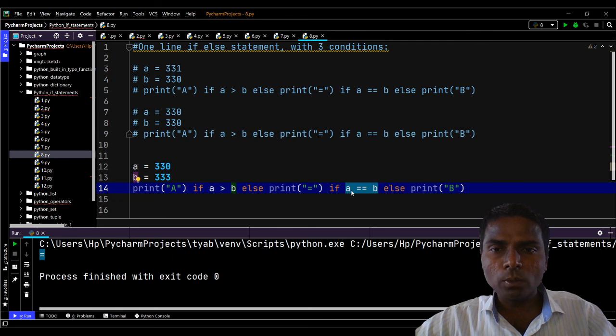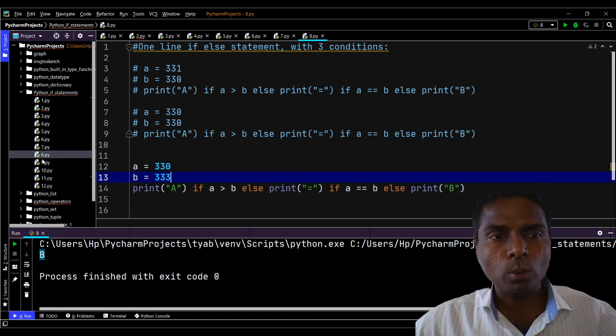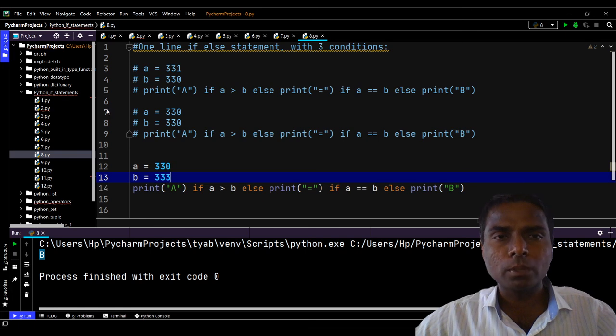And if we will test this logical condition, now for this logical condition, values are different, because of which it will become false. And as it is becoming false, so this part also will not be executed directly, it will jump towards else part, and it will display b on the output console. Let us check it. So it will display b on the output console. So in this way, okay, 8 programs we have seen today for if statement.